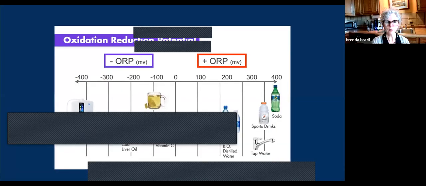So we don't want to keep putting positive charges into our body, because pretty soon the body's going to be like, because the alkaline minerals are negatively charged. So the body's going to go, oh, I can't do it anymore. I give up. Okay. So as you can see, depending on your water source, like mine was negative 800. So that was off the charts.